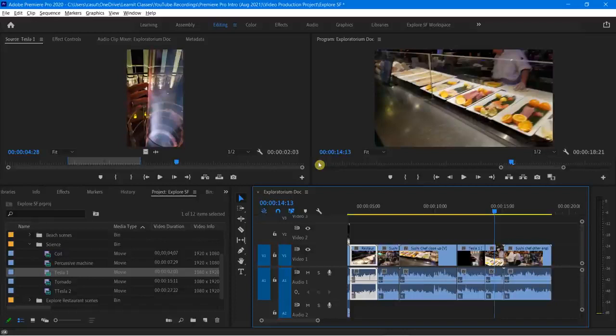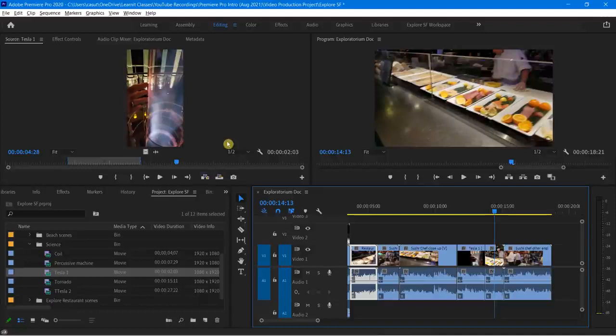Okay, so not too shabby, and you can see how easy it is to be able to do that. Now we can see the difference between insert and overwrite in a different context. Okay, now let me show you potentially a different way you might want to do this to be a little bit more exact, if you will.